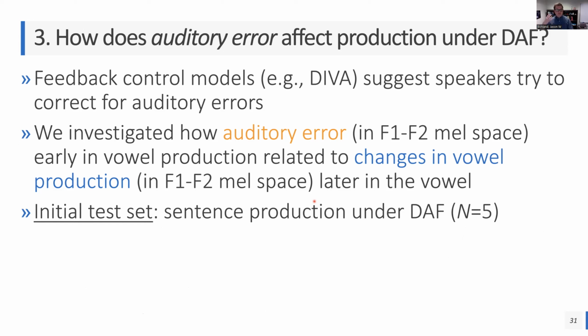And auditory error is just the discrepancy between what we think we should hear and what we're actually hearing when we're producing those sounds. So we took that approach here in a pilot investigation, a pilot data analysis from just 5 subjects, where we did this really detailed analysis of auditory error in formant space. I'm going to give you a picture of what this looks like. But our question was, do subjects compensate for the auditory error during this delayed auditory feedback paradigm?